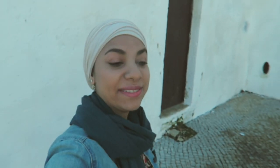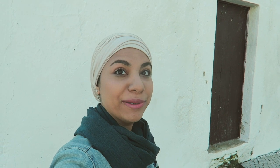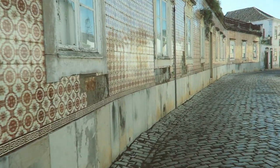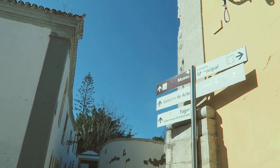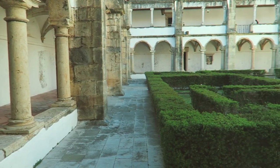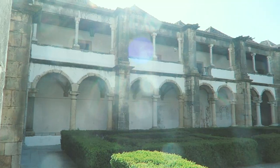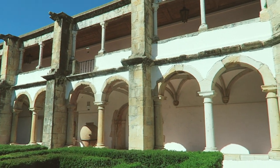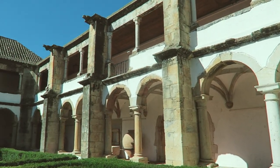Today is my last day in Faro and I only have about two hours to explore the rest of the city, go inside the buildings I didn't get to, and I'm starting with the archaeology museum. I think this is one of my favorite buildings I've been to in the Algarve — you can see all the history within it and I love that.